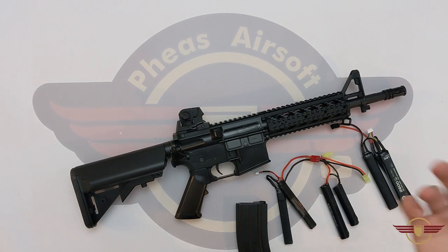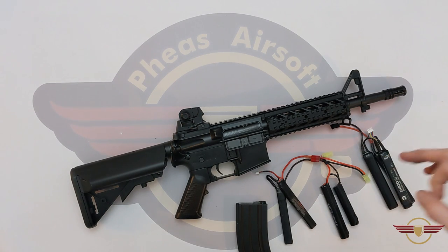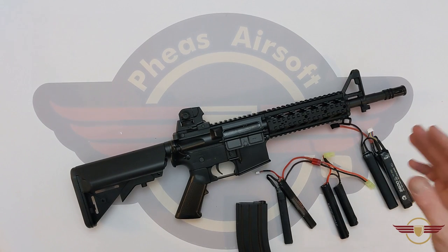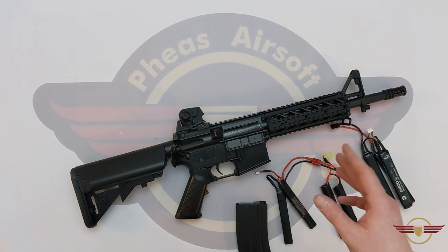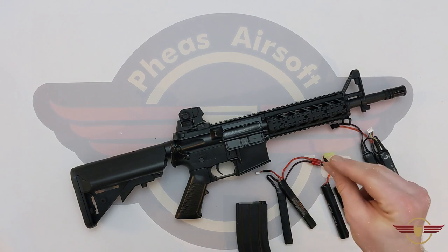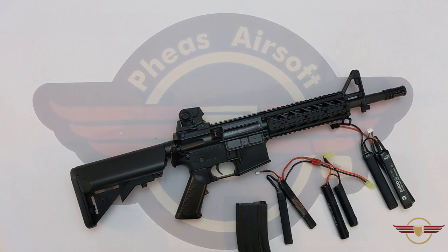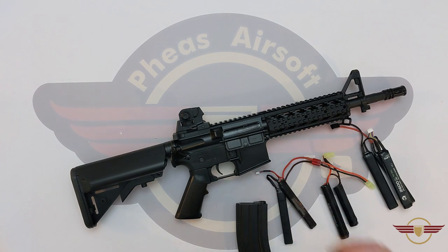So we're back from the chrono, and I was sort of right to check their chronoing sheet. We were getting out of this a minimum 351 feet per second up to a maximum of 357 feet per second. Now, that's not a major concern right at this second. Yes, it is a little bit spicy. You put some 0.2s through it and you set the hop, that's going to be well below the low 350. And it's brand new as well, which to me, I'm pretty sure that's going to settle to well below.